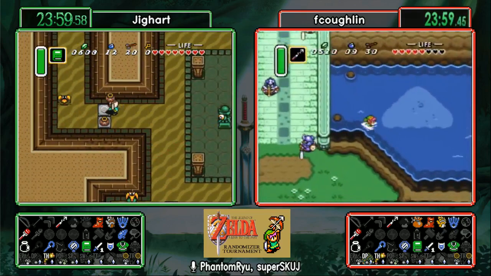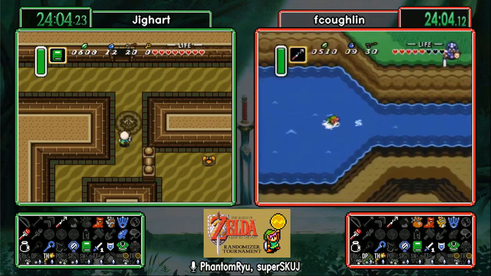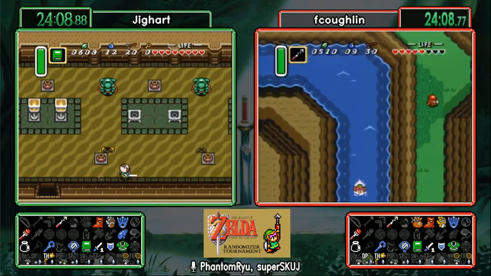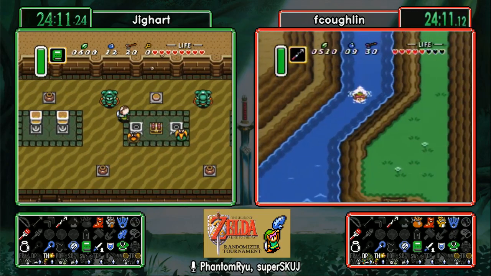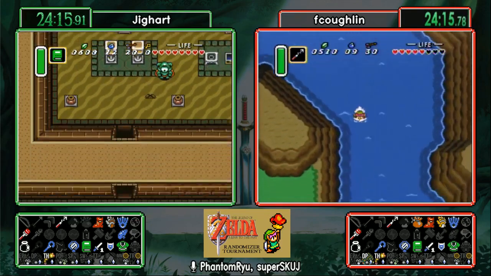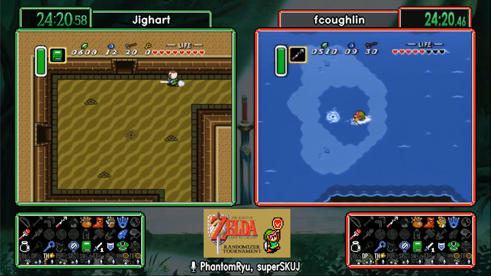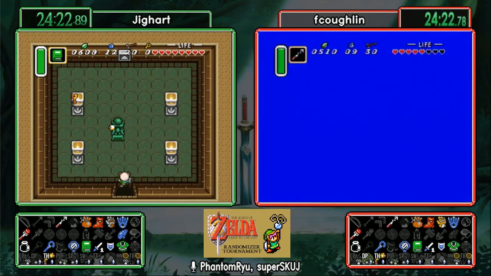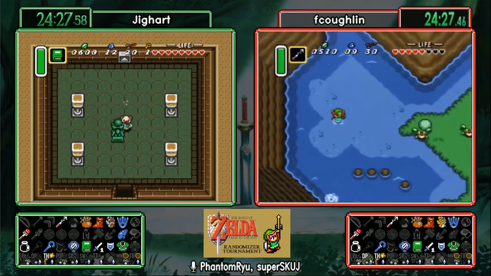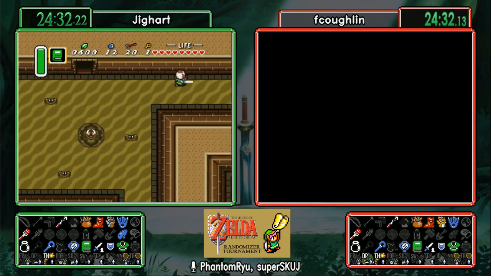Just a piece of heart. Not terribly exciting. Jighart is definitely a couple minutes behind Fred here. He is just starting Desert Palace. But again, we'll see if that lack of flute is going to allow Jighart to catch up. Yeah, that may be one of the most significant differences in this race here. It was just that flute.